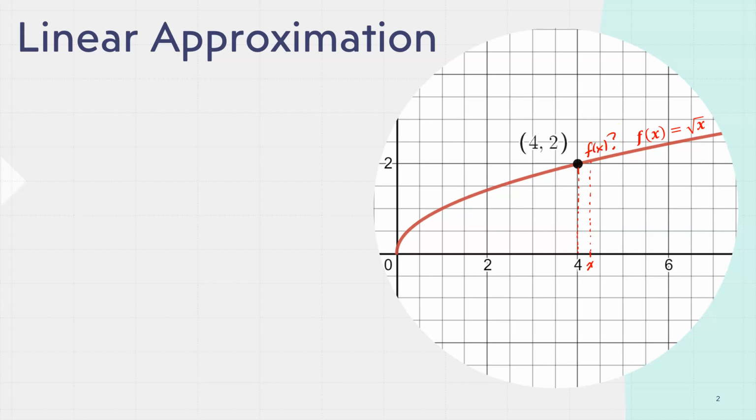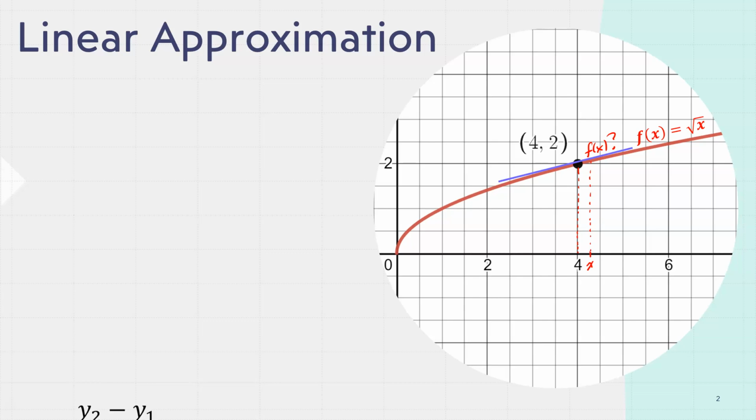In order to answer that question, in Calculus 1 you have learned that you could approximate this using the tangent line, because we could find the equation of the tangent line. Then the function value of the line is going to be approximately the function value of the square root of x at that point x near 4. So let's see how that equation of a tangent line comes about.